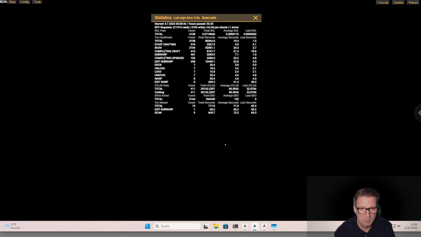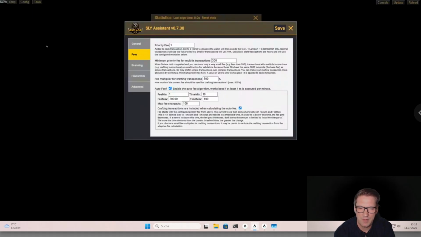And yeah, so that is actually the reason why, and we can also have a look at the settings. Those are a little bit different, going up to 20,000. But most of the time, of course, they are not that high. They're pretty low, especially right now, because the blockchain is not congested, so there are no problems on the blockchain.